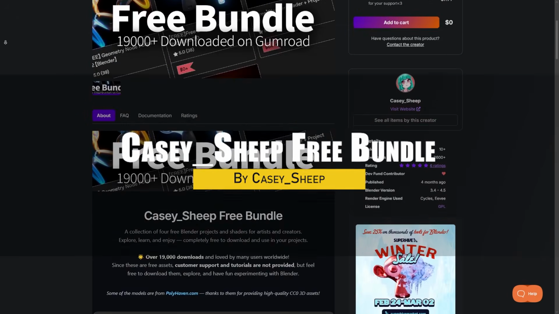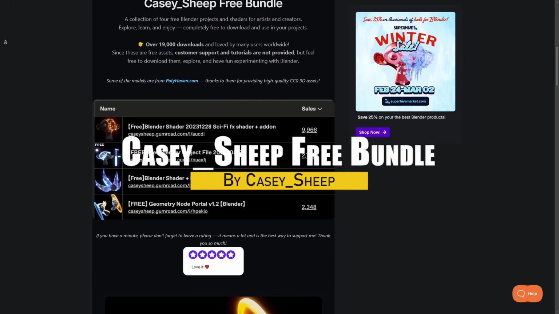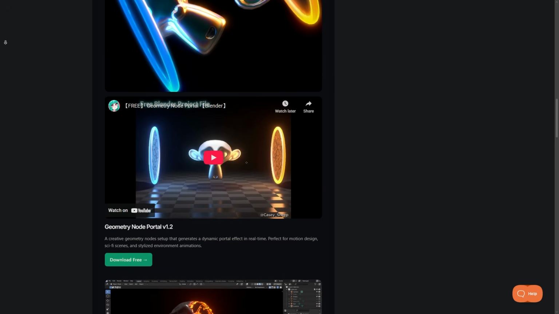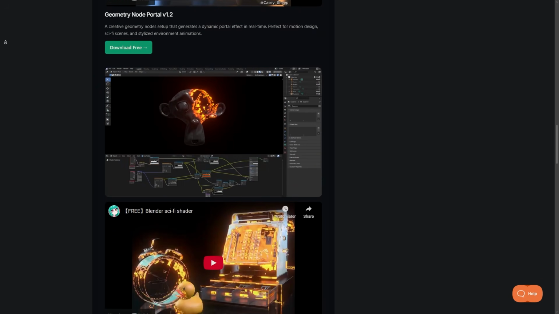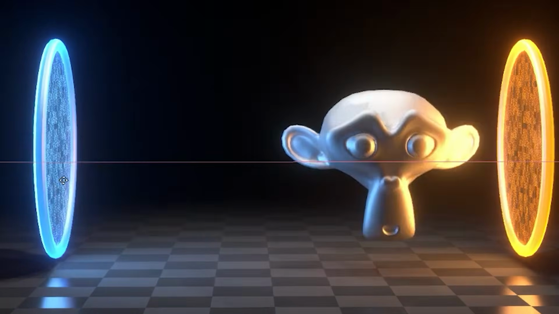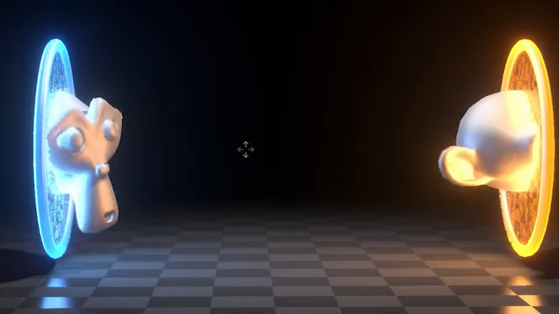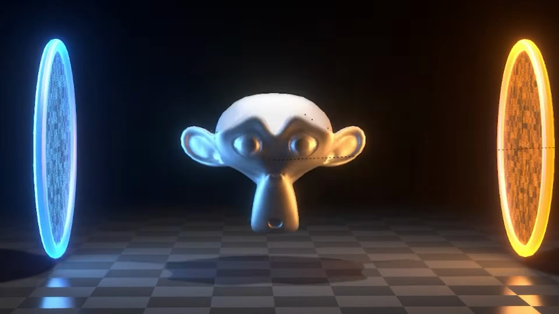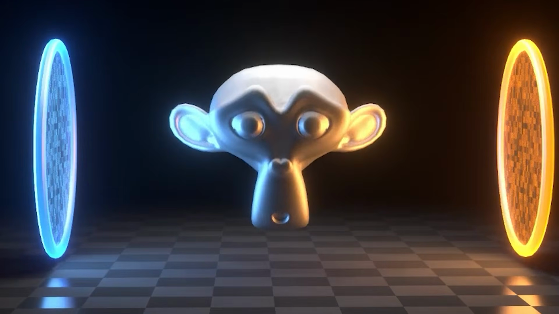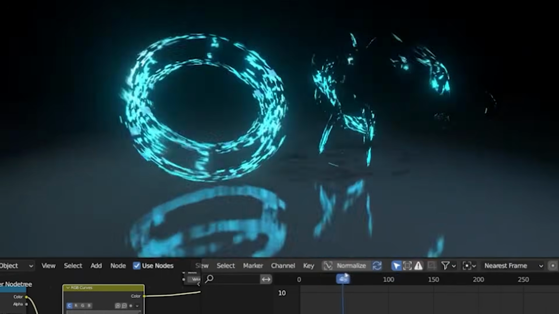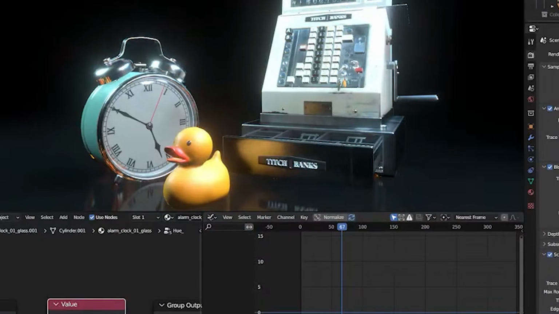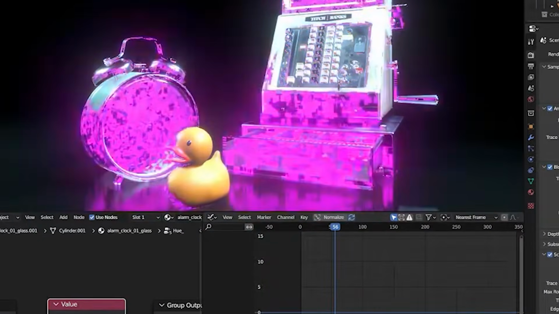KC Sheep Free Bundle, on the other hand, is not an add-on, but a small playground of polished mini projects, if you will. You will get 4 free Blender projects or shaders meant for exploration rather than support-heavy productions. It includes a real-time portal effect for sci-fi and motion design, in addition to a sci-fi effects shader pack with an add-on, another shader, in addition to a project file bundle intended to be ready to render and usable in commercial work too.